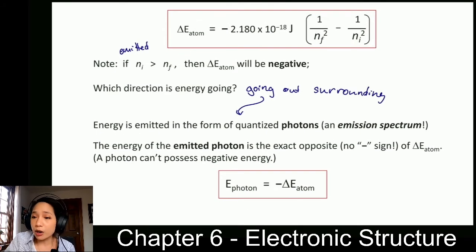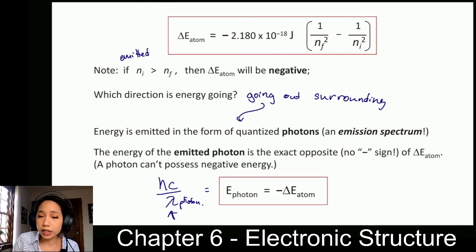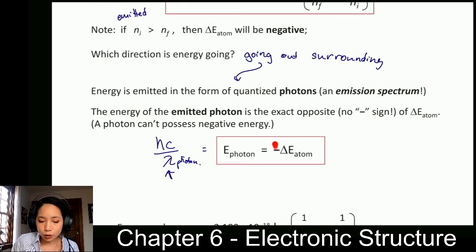All right, and so we can calculate the energy of that emitted photon. Essentially, we can just ignore the negative sign because that negative sign just tells you the direction energy is going. So we can calculate the energy of the photon using our equations, right? E equals hc over lambda. So you can calculate the wavelength of your photon using this equation too. Essentially, once you do the calculation for an emitted photon, the electron is going from a higher to a lower energy level, so you should get a negative energy change of the atom, but that is equal to the opposite.